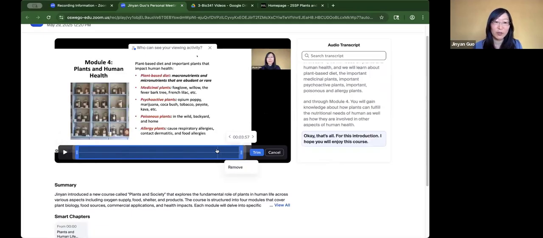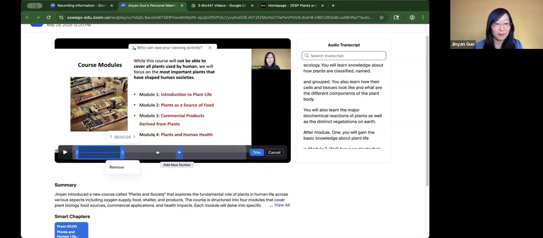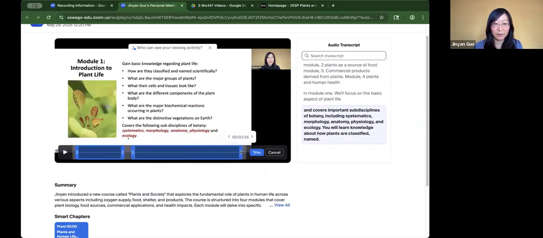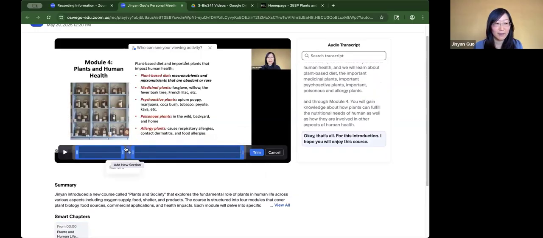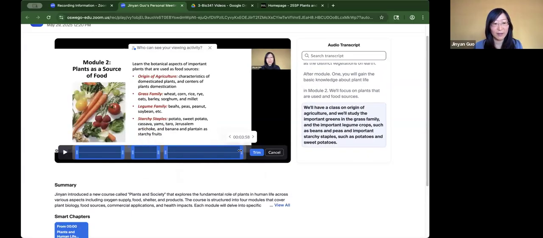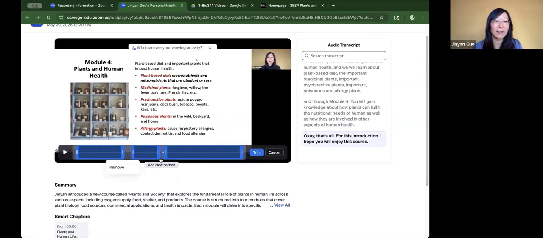However, if you want to trim certain regions in the middle of the video, you can do this. You can click this plus sign and then highlight areas that you want to return. And this will trim the one in the middle, right? You can create more than one interval that you would like to trim. So basically all the highlighted blue region will be returned, and the other regions will be trimmed.